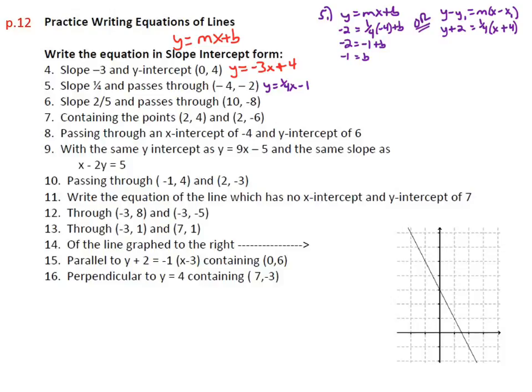So now that I'm in point-slope form, I can easily switch this over to the slope-intercept form. Using my distributive property here, I'm going to have y plus 2 is equal to 1/4 x plus 1. And then I just have to subtract that 2 from both sides. And I have y equals 1/4 x minus 1. The exact same thing that we had before. So again, either method works. You decide what works best for you and stick with that.